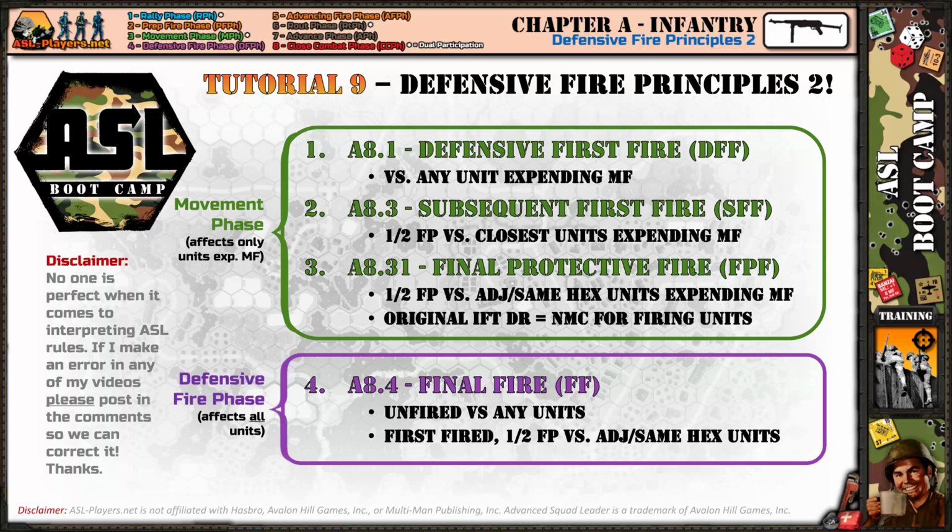And the kicker, as I said in tutorial 8, the original infantry fire table die roll equals a normal morale check for firing units. Random selection applies to the hex that's doing the firing. Okay, those in the green box, that only happens during the movement phase. The final fire in the purple box, which is color-coded to the phases you see up here, purple is defensive fire phase.